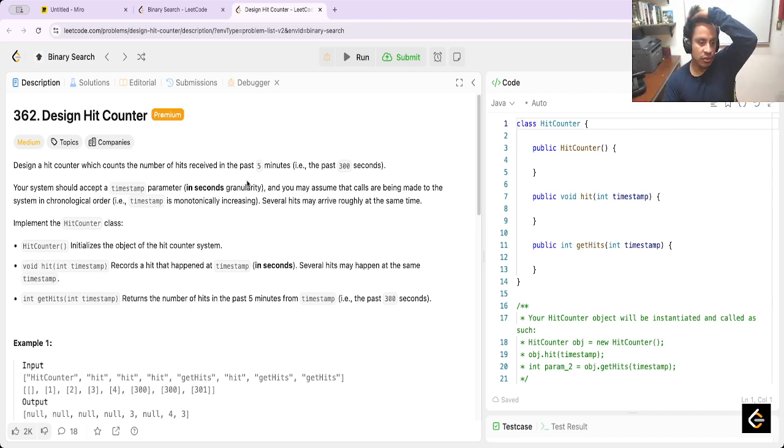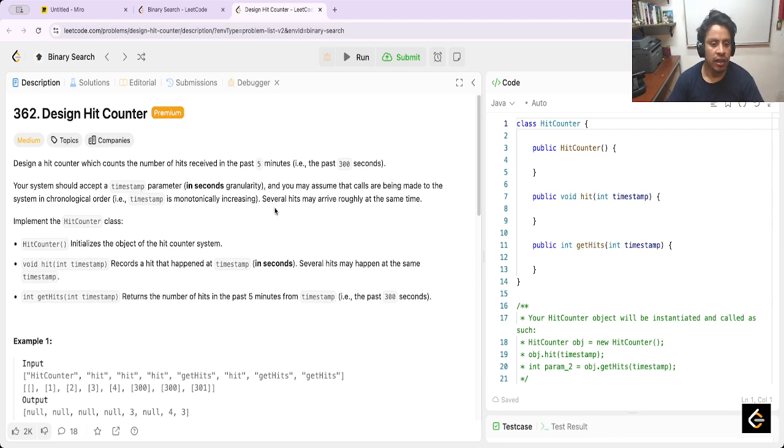Your system should accept a timestamp parameter in seconds granularity, and you may assume that calls are made to the system in chronological order. The timestamp is monotonically increasing. Several hits may arrive roughly at the same time. Implement the HitCounter class.